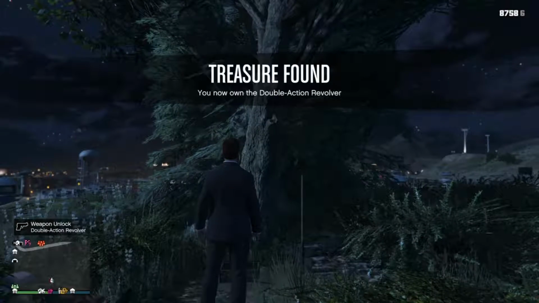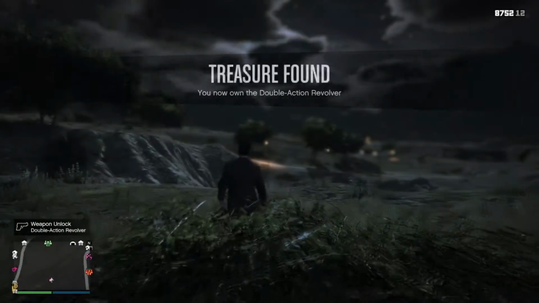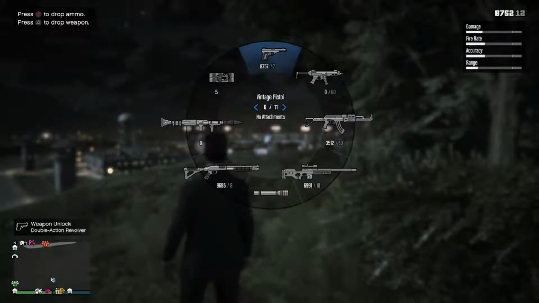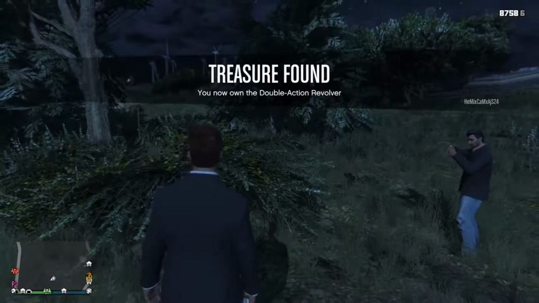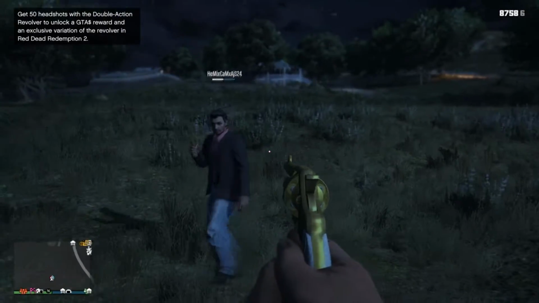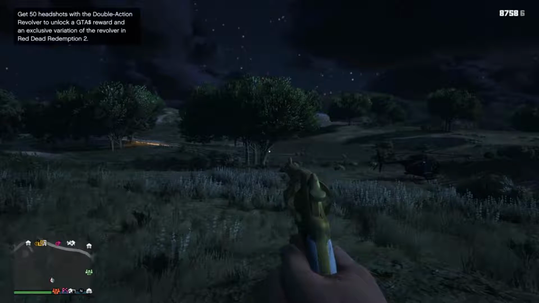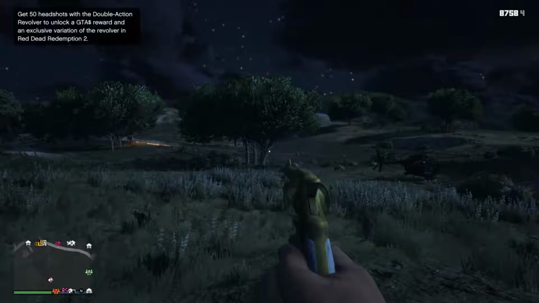Ooh, a little bit of a weighty one. Double action revolver. Did you know if you go to first person and you don't pull the analog or R2, you can actually pull it back a little bit? Ooh.